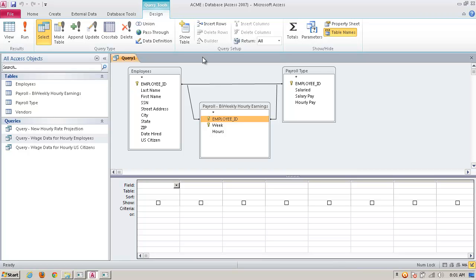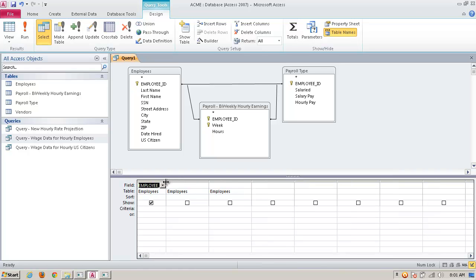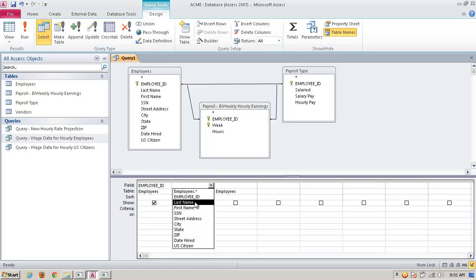So let's go ahead and add some columns or some fields in. And the first thing I'm going to do is from the employees table, we're going to add employee ID. And let's kind of pull those out a little bit, and we're going to add last name.